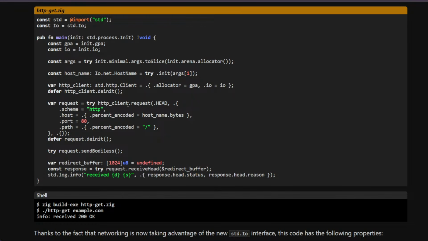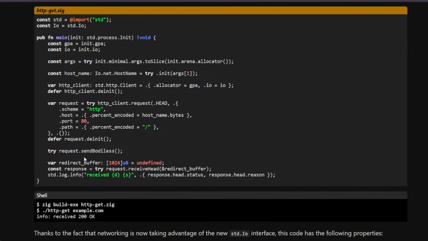All right, so we get a request. Usual things here, except maybe for this one. Percent encoded. I feel like it would be good to have some kind of convenience here. But I don't know. Okay.